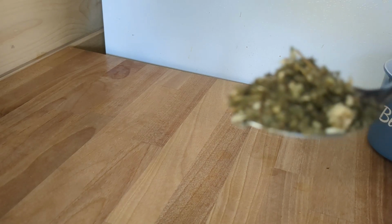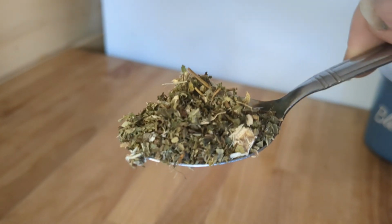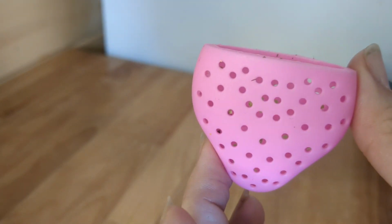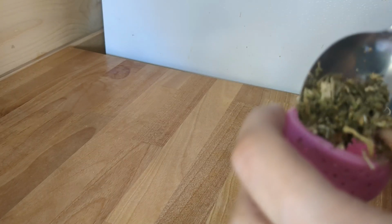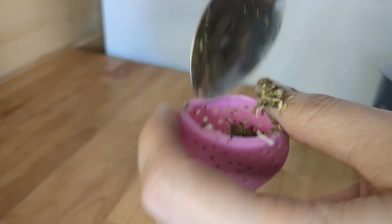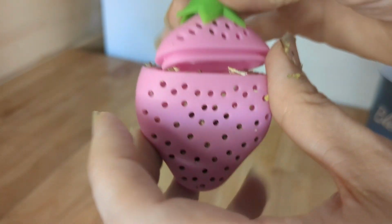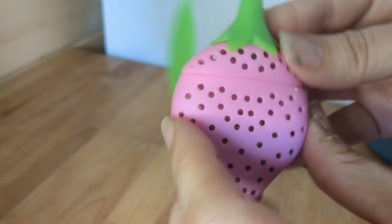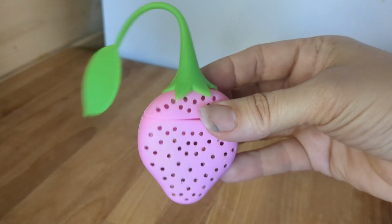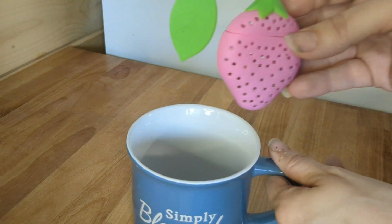The next tea is called Refresh, and it contains lemon balm, spearmint, strawberry leaf, and marshmallow leaf. The spearmint in there is an antioxidant and is in the mint family and is great for stress support. This tea is packed full of antioxidants. Strawberry leaf is also an antioxidant, and it's got up to 6 times higher antioxidants in the leaves than there is in the berry. The bioactive compounds found in strawberry leaves can help reduce free radicals that cause oxidative stress.